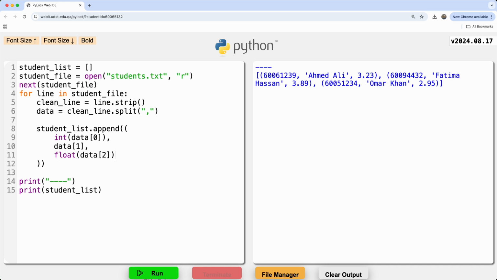So we've gone from something that was stored in a file to something that we can now handle. And of course, remember that sometimes we don't like lists of tuples because they're a little bit weird to work with. A list of dictionaries will give you names. That's fine, I can easily turn this into a dictionary. Use curly braces instead of parentheses. The very first thing that goes in is the student ID. The second thing that pops in is the name. And the final thing right here is the GPA.